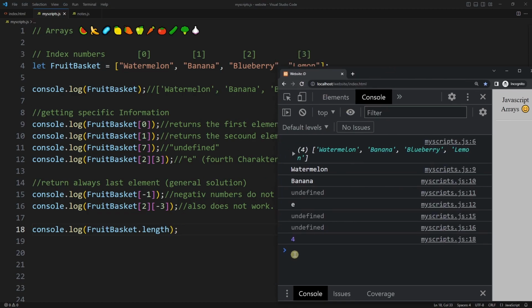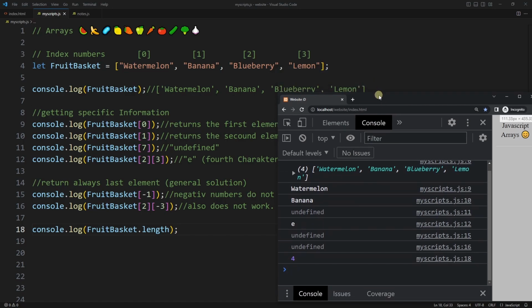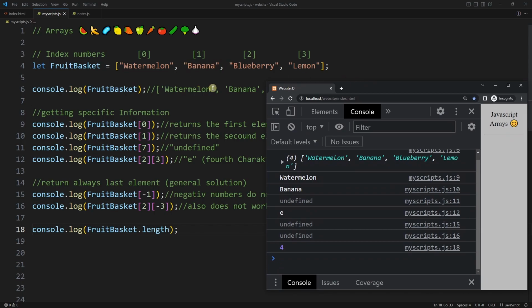So here, as you can see, as a return value we get 4, because our array has a length of 4. And please don't confuse the length with the index numbers. The index numbers start at 0, but you can see we have 4 elements, so we get the length of 4.